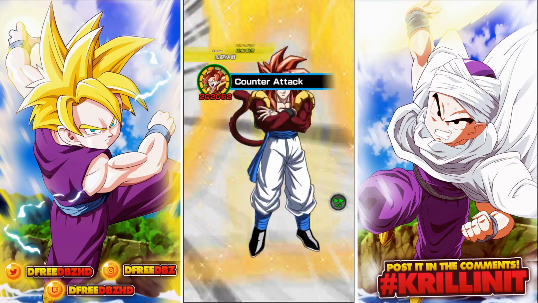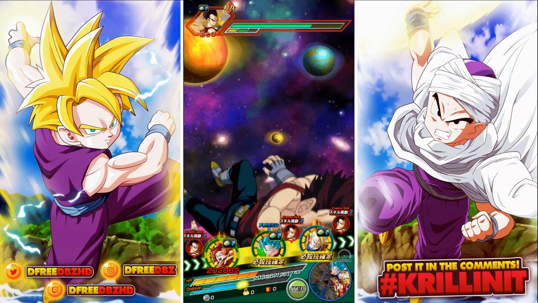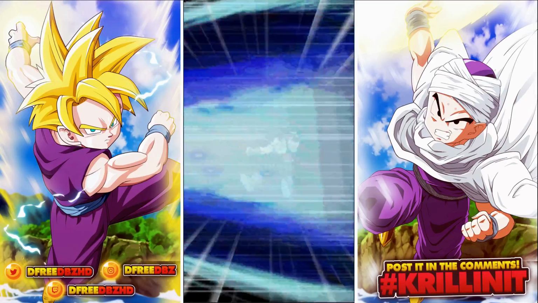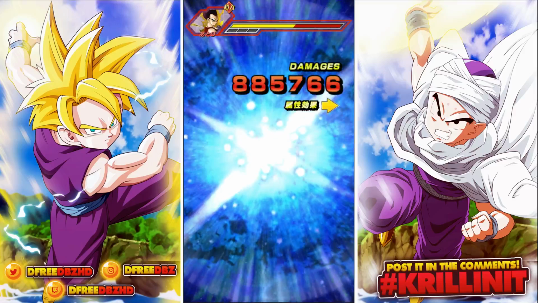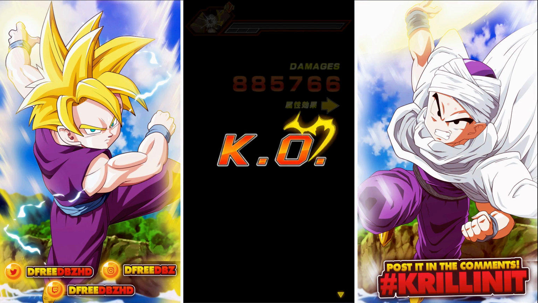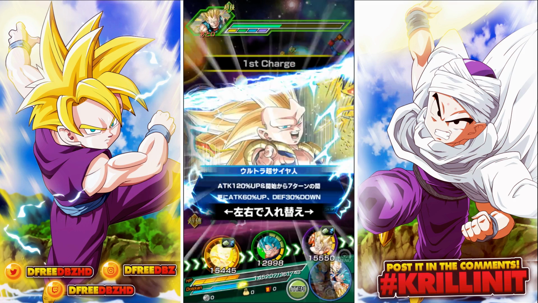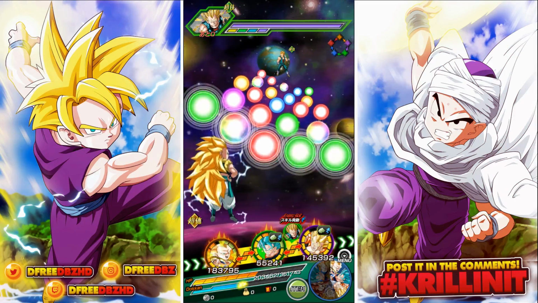On the same team, though, the two most powerful fusions to date from Goku and Vegeta. Of course, from different times and different series, technically, but you get my point. All right, Gogeta hit for 885 and effectively was able to solo this round. All right, so Gotenks.